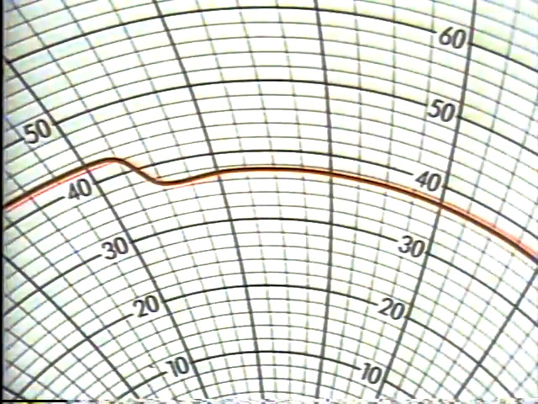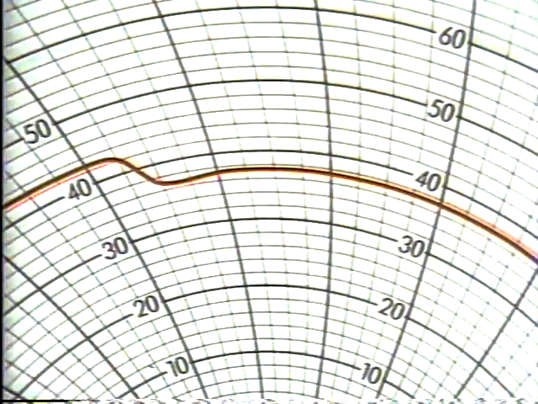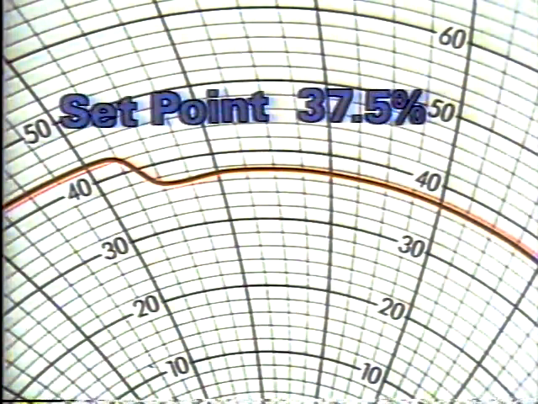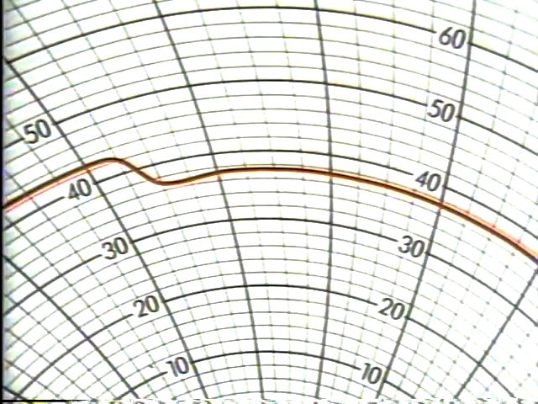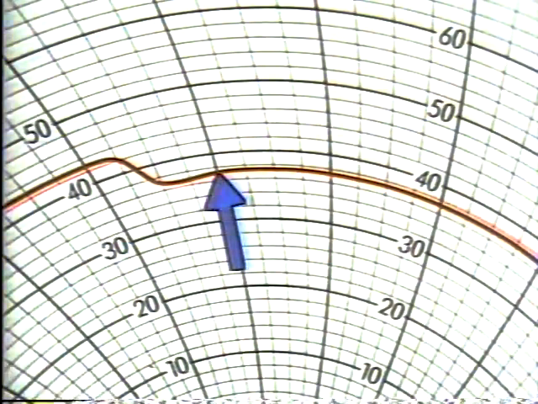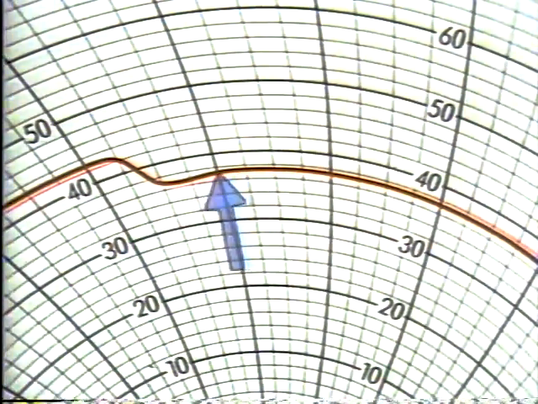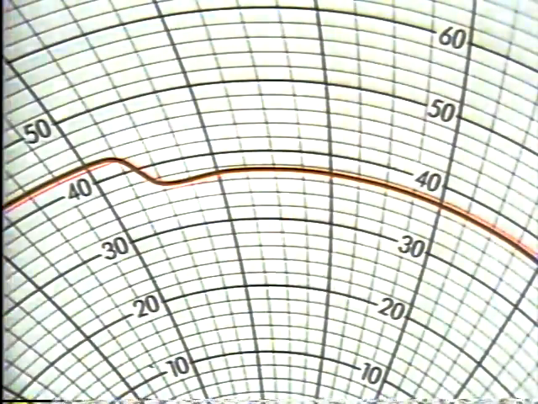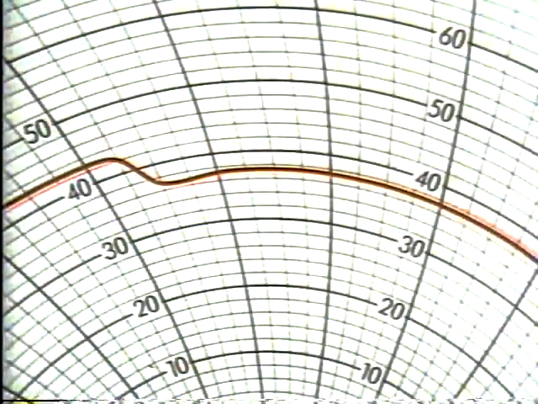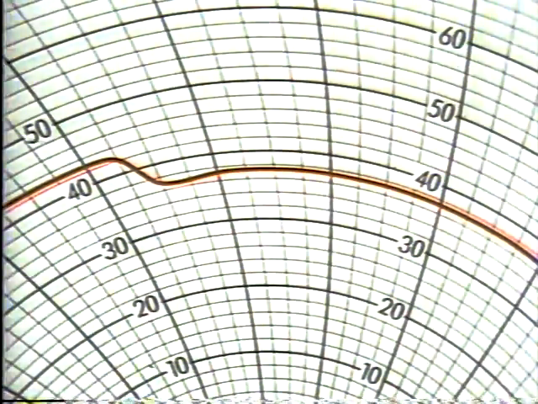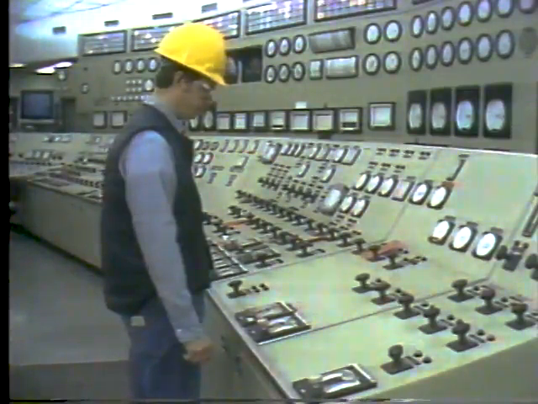This illustration shows the type of response he was looking for. Set point is 37.5%. After a load change, the cooling water temperature would stabilize at set point. There would be no offset, almost no cycling, and the temperature would easily stabilize within the expected time of 15 minutes. Now let's see how the technician tuned for reset action.